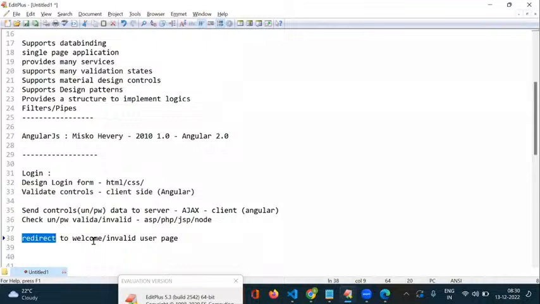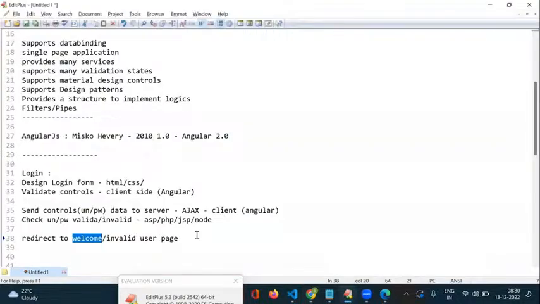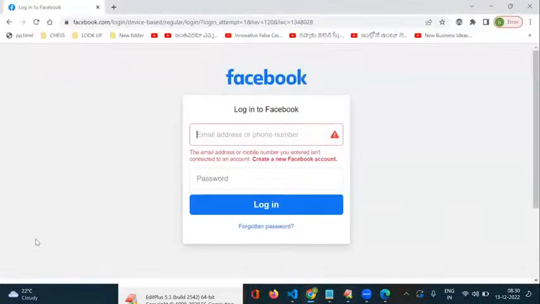Based on that value, we again need to send the user from the login page to either the error page or the welcome page, right? So from that point of view, we are using the client side script for navigation. I told you, in a single page application we use the routing concept to navigate from the login page to the welcome page. Like that, in the simple login concept, validations, sending data to the server through Ajax, and redirection, in these 3 points we take the support of client side scripts. Is this clear?